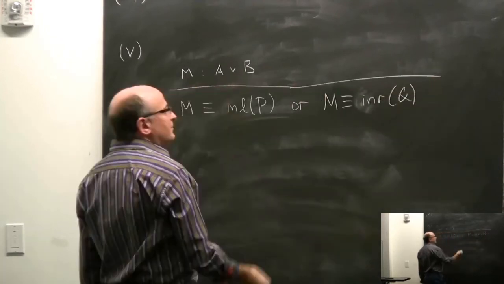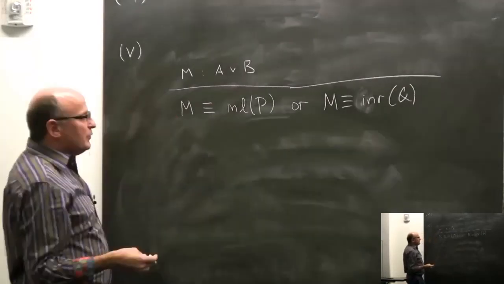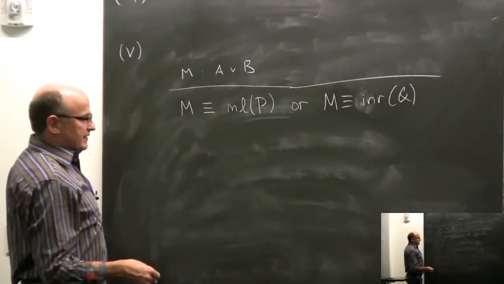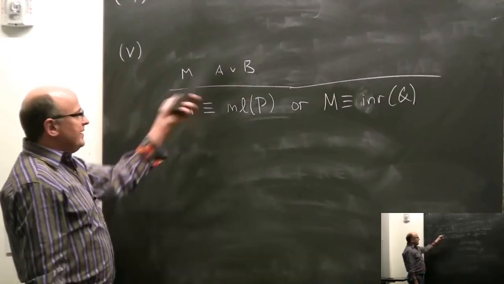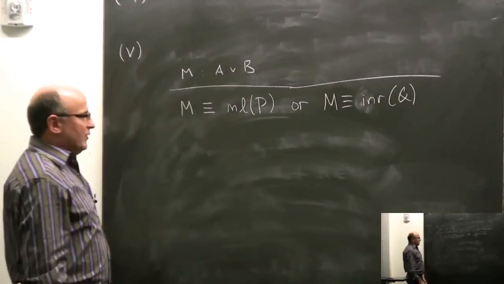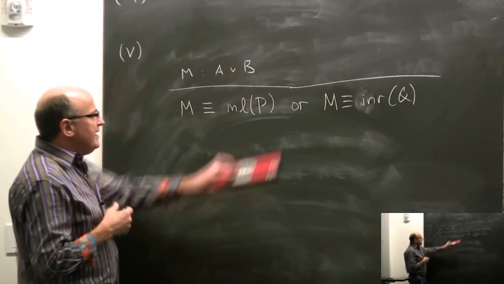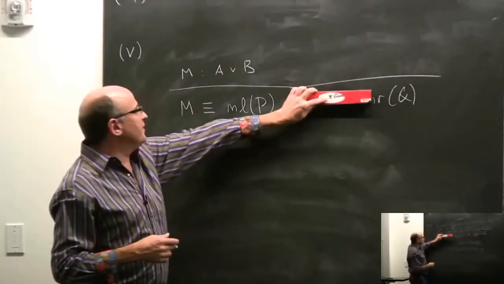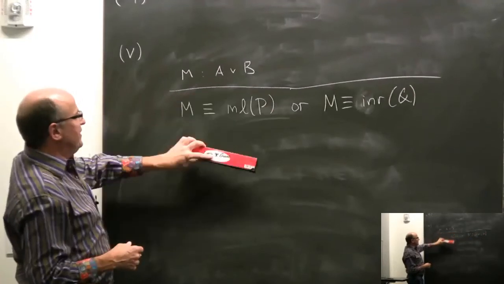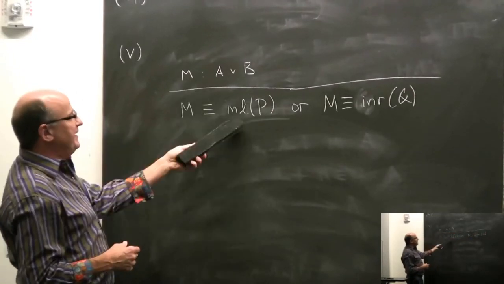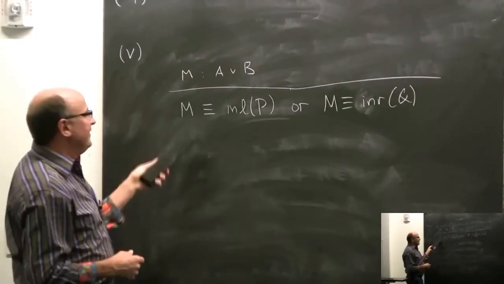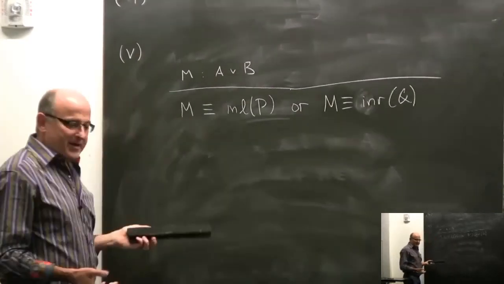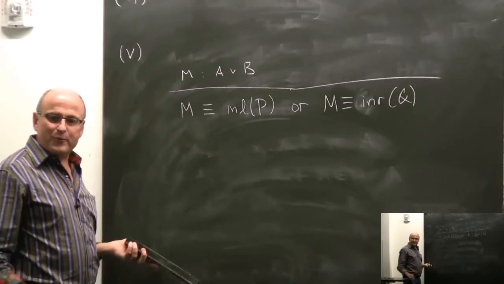Okay. But it's a little bit worrisome because inference rules are not like some random thing you write down with a horizontal line. So this is problematic, right? How am I supposed to express this? Clearly, I cannot write two rules, like one rule with this and one rule with that. That makes no sense whatsoever, because obviously this needn't be an in left. It could have been an in right. And it needn't be an in right because it could have been an in left. So I'm kind of screwed here, right? And I don't know what to do.